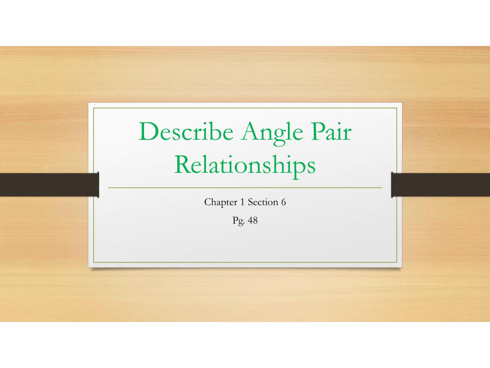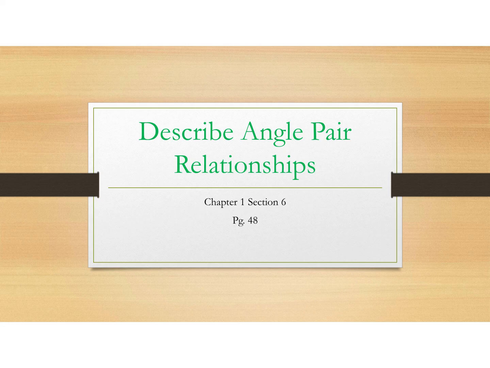So today we're going to finish up chapter 1. We're going to cover section 6. And in this lesson, we're going to learn how to describe angle pair relationships. This is going to be a really important lesson because we're going to be using all of these angle pairs quite often in our proofs. And it's also nice standardized test material. So you might get questions on an SAT or a PSAT with the information in this section.